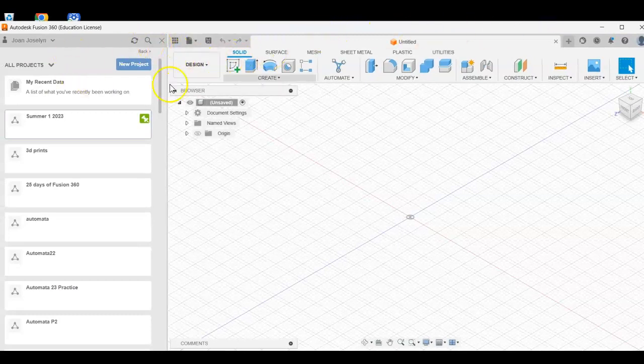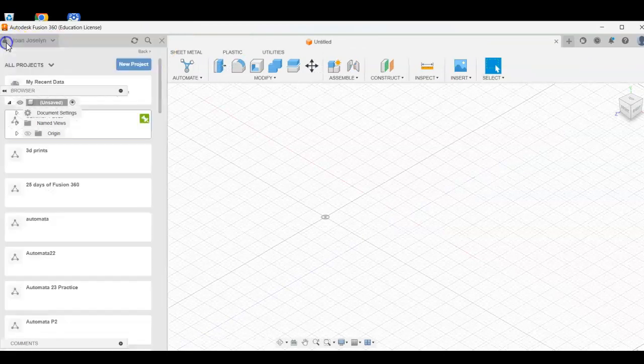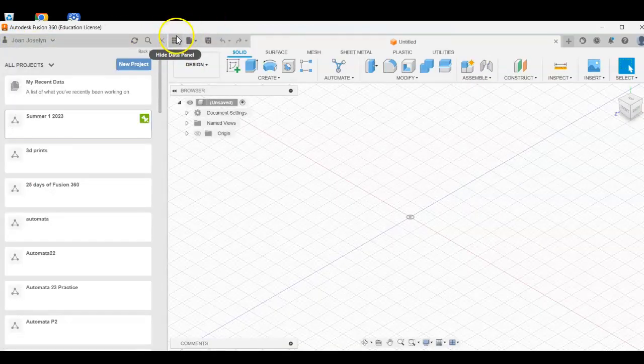And then inside Fusion, so this is my Fusion. If you're using it for the first time, it asks you to create a team. Just create a team of your own name. So I have a team Joan, and then you'll be able to move along. This right here is the data panel. I'm going to click it. See how it looks like a little Rubik's Cube. It's got the little squares.